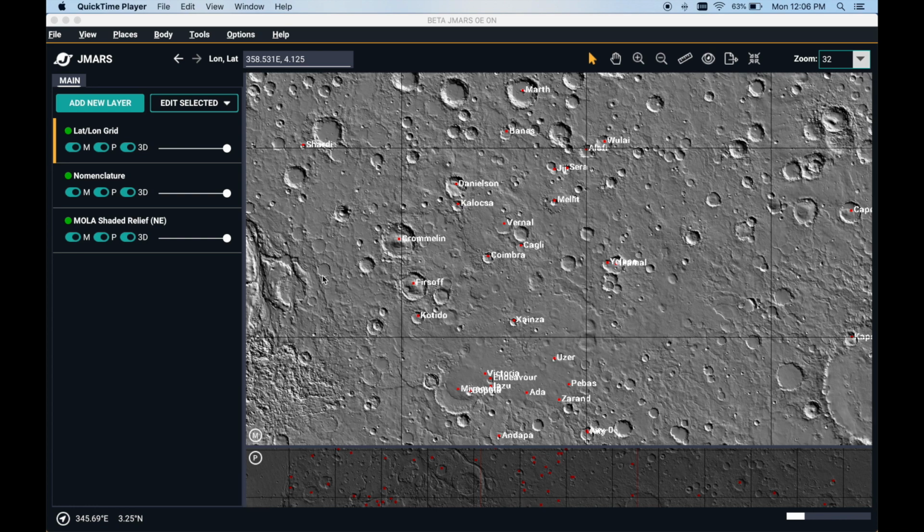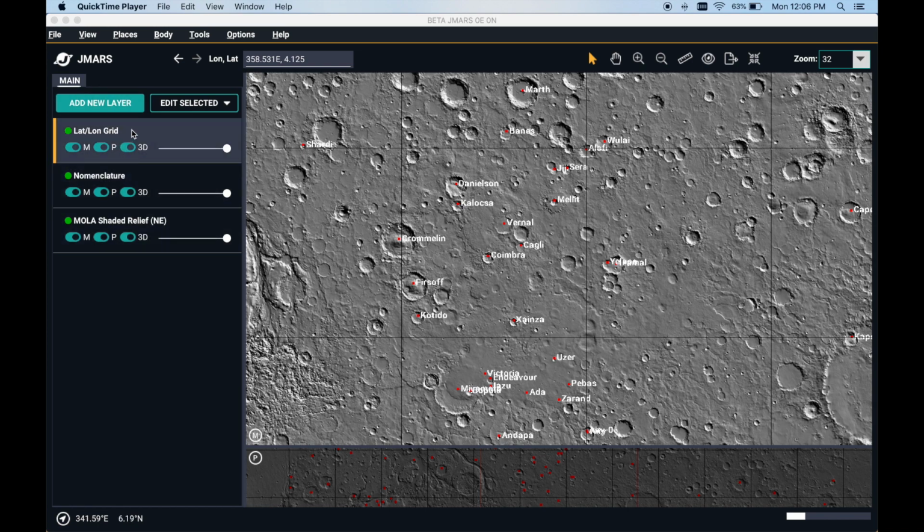Currently, the version that's loaded is the dark color palette. In the future, you'll be able to change that to a lighter color palette if you'd like. Most of the functionality, buttons, and tools have all stayed the same. However, this video is just going to go over a few introductory points so you can see them in the beta version. The layer manager is still on the left-hand side.